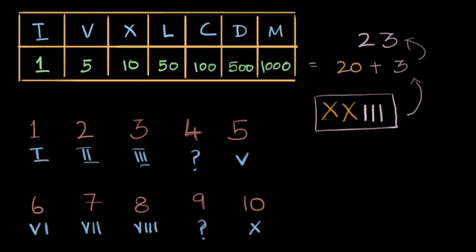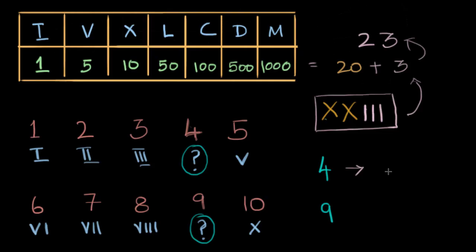But if you see, in our unique case over here, so we said these two are controversial, right? 4 and 9. So what is it about 4 and 9? How do we write 4 and 9? So instead of thinking of 4 as 4 ones, where we write I, which in fact people used to do back in the Roman times, and then they stopped doing it because it just took too much space. And in important documents where there's not much space, we wanted a shorter way to write 4.